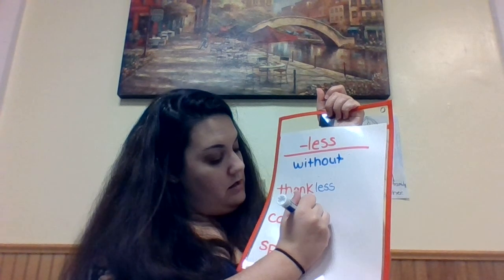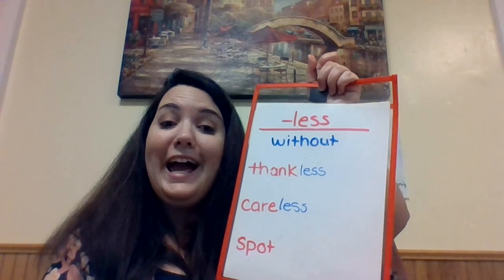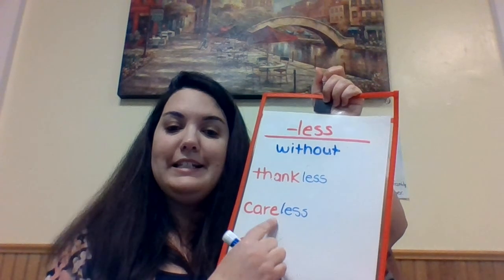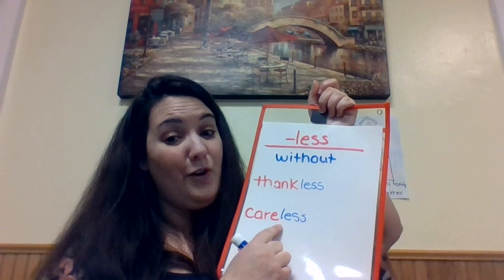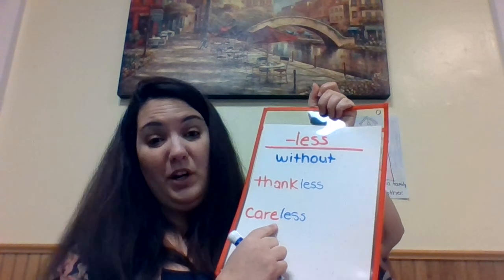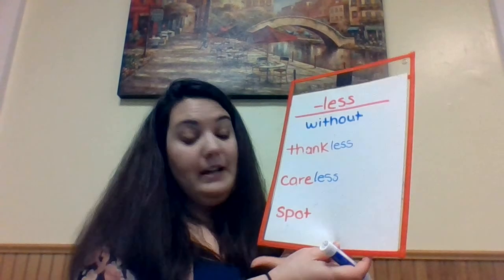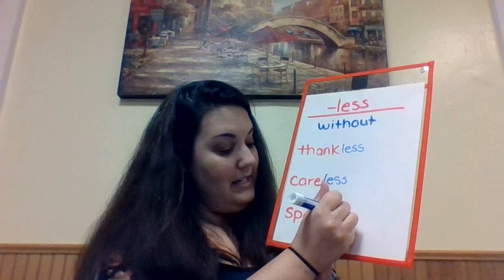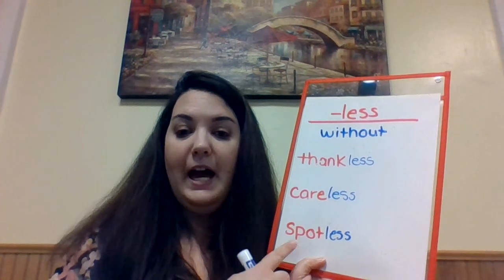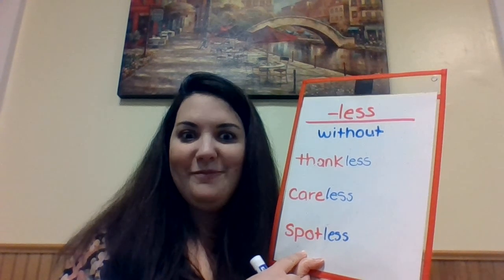Care. If I add less to the end of care, it becomes careless. That means I did something without care. Sometimes when I do my work and I rush, it's very careless. I don't put a lot of effort into it. So it's without care. Spot. If I add less to the end of spot, it becomes spotless. That means without spots. So it's very clean, right?